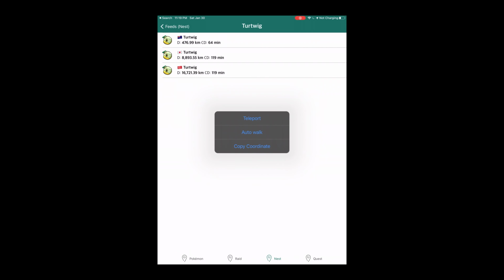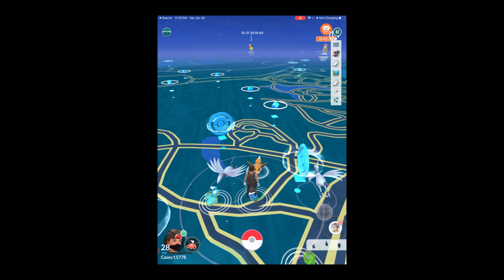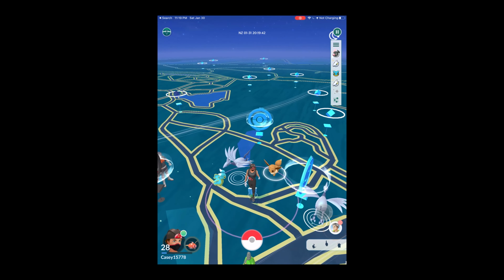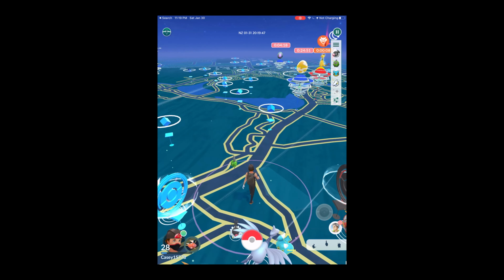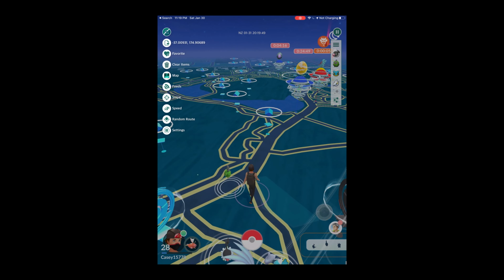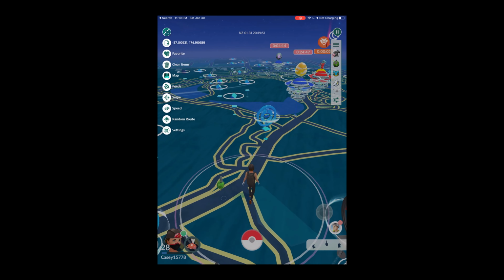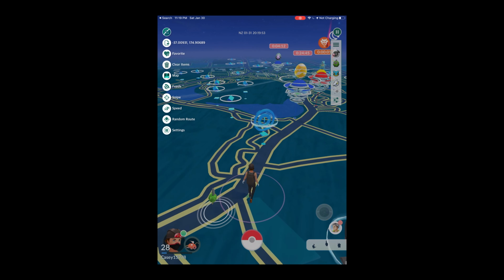But so, let's say I want to go and walk over to the Turtwig because it's really close. The example that I had before is like 17, so it'll only take an hour, assuming that you're walking 17.8 kilometers an hour. However, if you want to just auto walk AFK over the night or something, you just press this and then it'll just auto walk. Now, if you want to walk to a specific location, you can target that. I'll leave that up to you. It's kind of a thing of discovery.